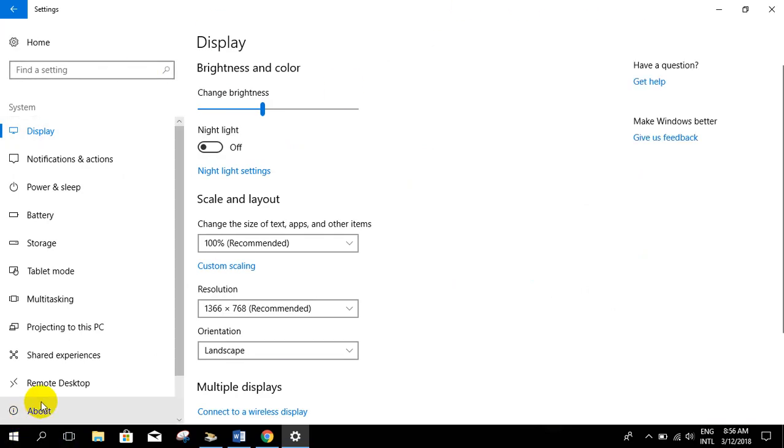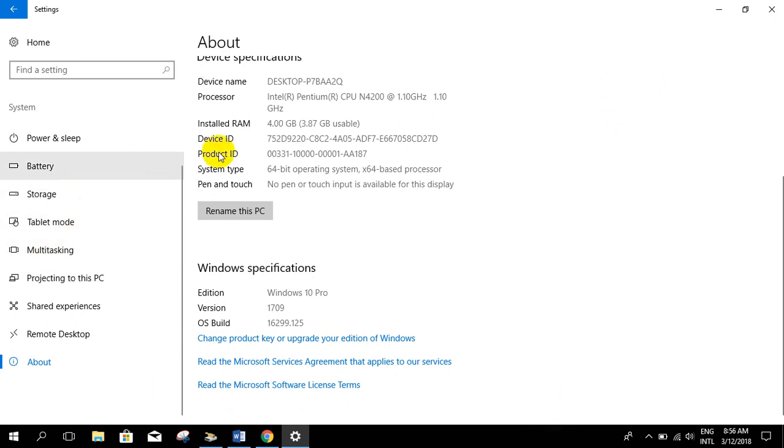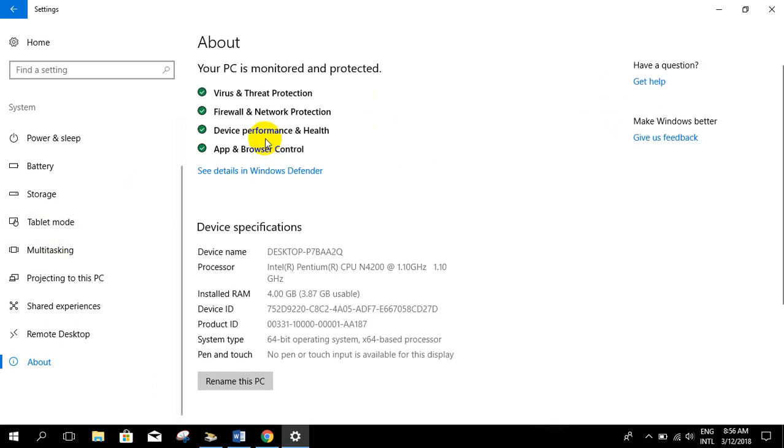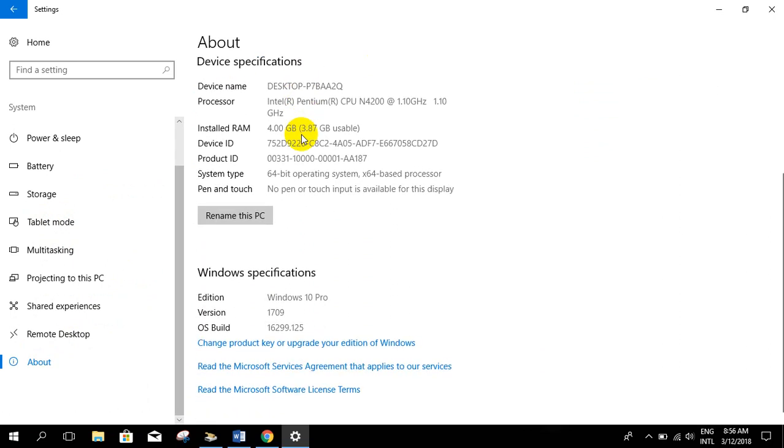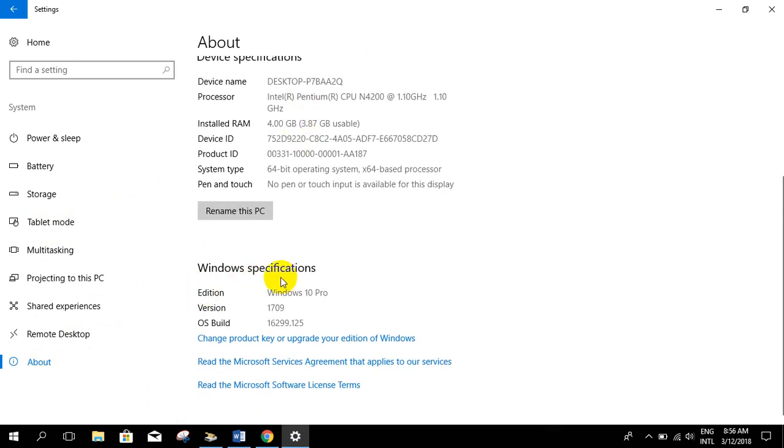Click about. Here: Windows 10 Professional, version 1709, OS build.